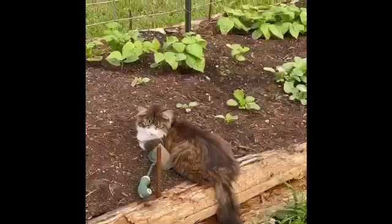I'm just going to be doing a quick overview of our small garden that we have this year. I got my toddler and my baby to sleep, so it's time to show you the garden.